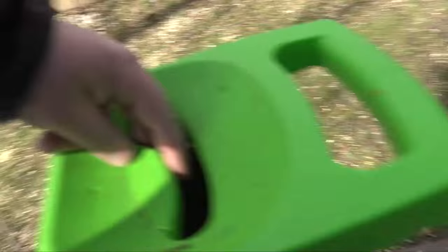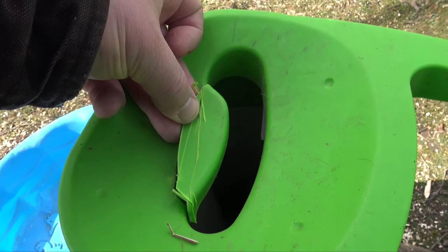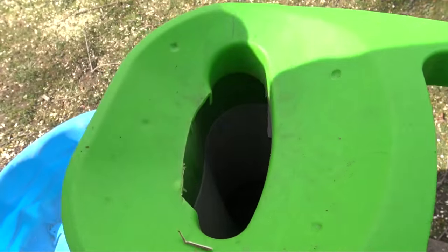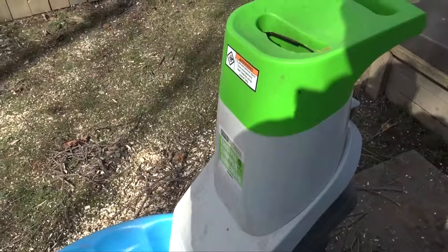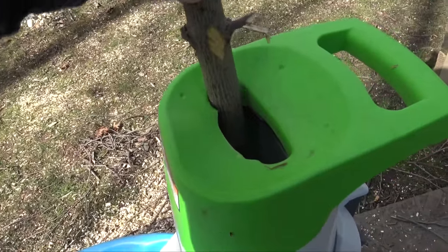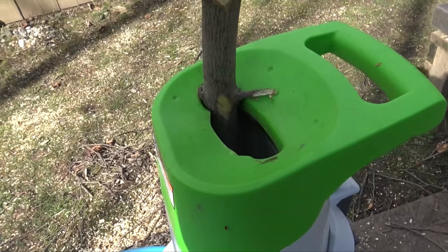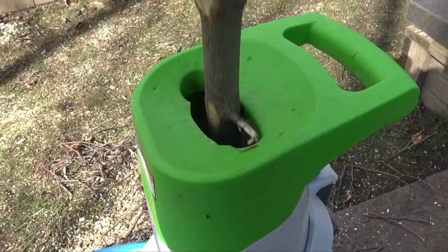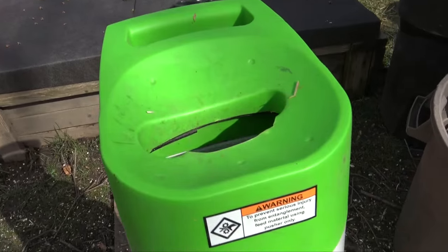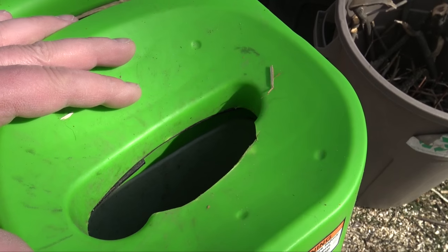So, okay, first thing I did is made this opening wider here, because otherwise you can only get the 1.5 inch stick in one corner there, and all the branches to the left of it don't fit through really. That's unsafe, but I don't give a shit. So here is the thing. You can see this when you go down. You get stuck there on these little ones. So you have to turn it around, and all that is really a pain in the butt. That's why I cut this stuff off. And I am not afraid to put my fingers in there. Like this, here, there. You know? You only stick your fingers in there once.